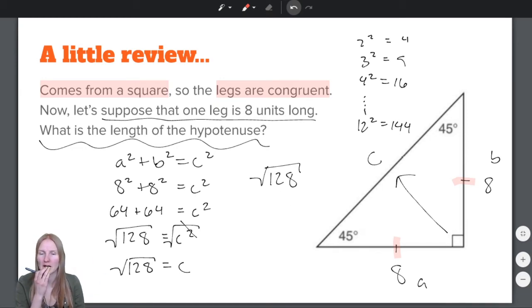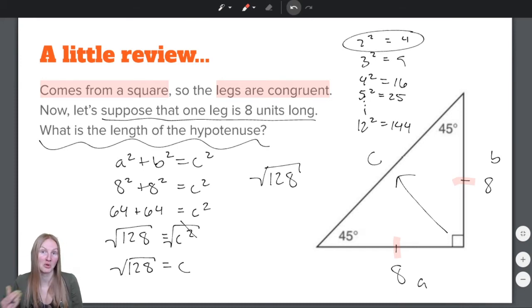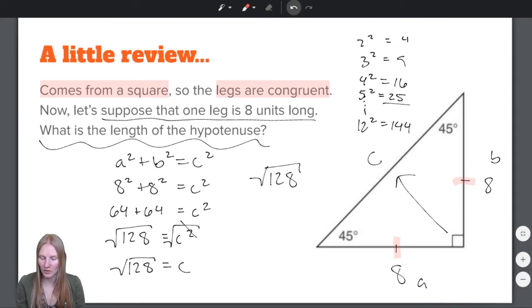Typically. Alright, so, let's try 5 squared. You want to start with the bigger ones first, because if we start with a smaller one, I might be able to divide by 4 multiple times. And then that gets confusing. So let's start with a big one. Let's start with 25. 128 divided by 25 gives us a decimal. 128 divided by 36 gives us a decimal. 128 divided by 49 is a decimal. 128 divided by 64 is 2.